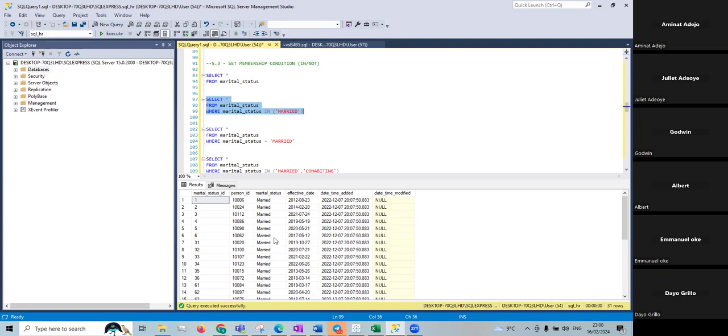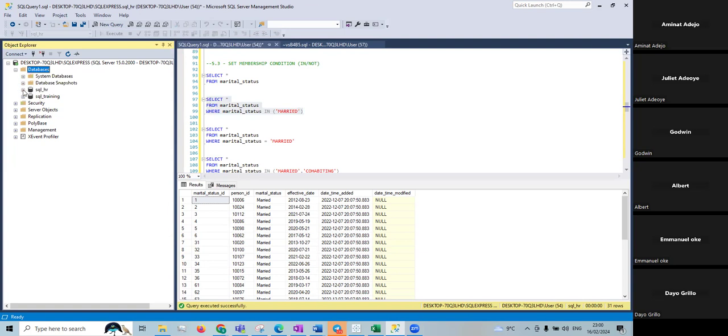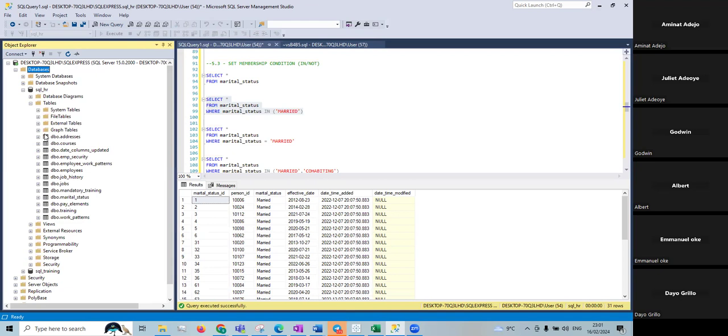The only way you can get data directly from your database is if you pick it up directly from the table. These results are extracts from these tables.